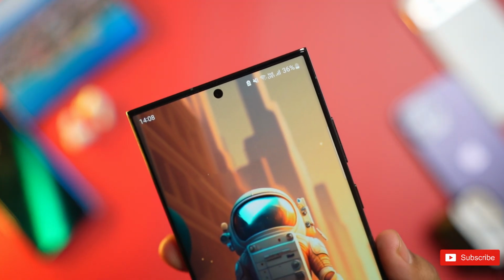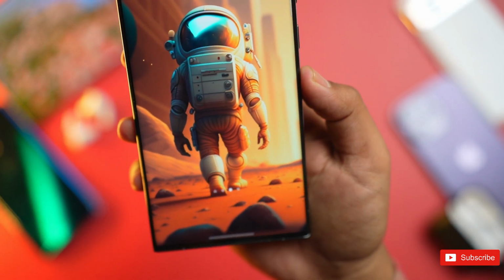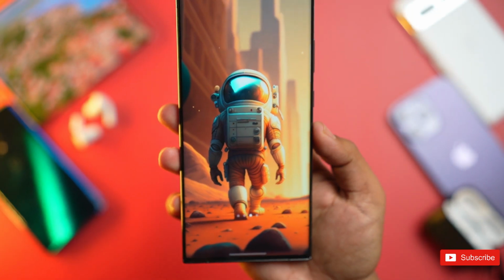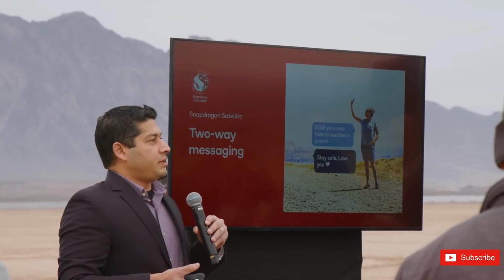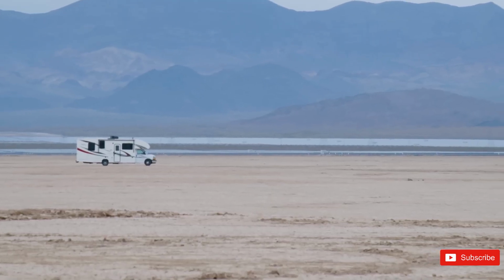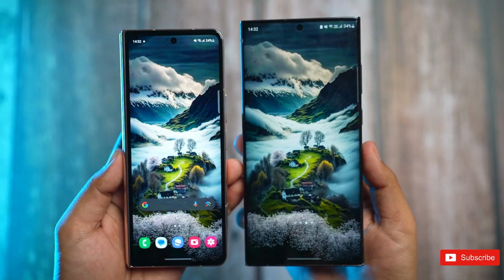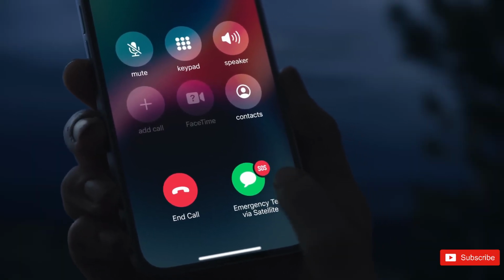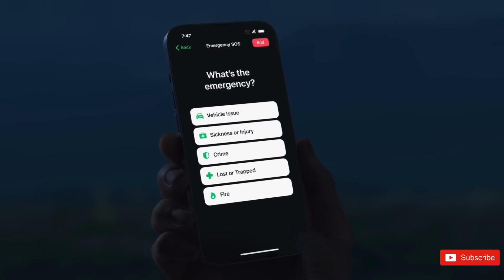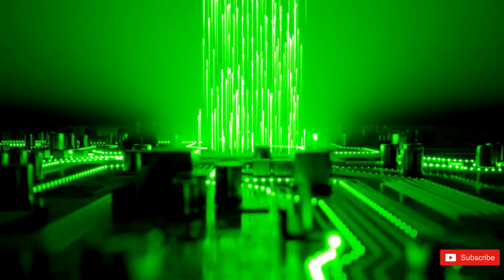As per reports, the Samsung representative mentioned that they have already taken steps to facilitate smartphone communication through satellites. However, no specific timeline was provided regarding when this functionality will be available or which phones will offer this feature. It's important to note that Apple had previously introduced non-terrestrial network communication support through their emergency SOS satellite feature in the iPhone 14 series back in 2022. Even their latest models, like the iPhone 15 Pro Max, continue to support this capability.